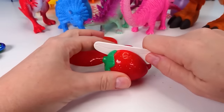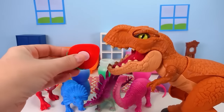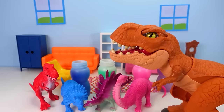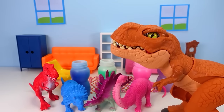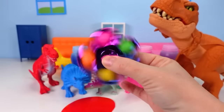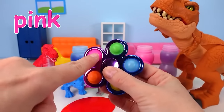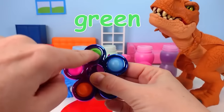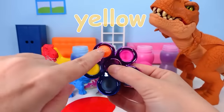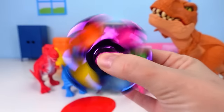Okay, let me go ahead and cut this. And now I'll feed some to Mr. Dinosaur. Wow, you are hungry, Mr. Dinosaur. Inside that slime was also this fidget spinner! We see a lot of colors. I see pink, green, blue, yellow, and orange. And lots of spinning!